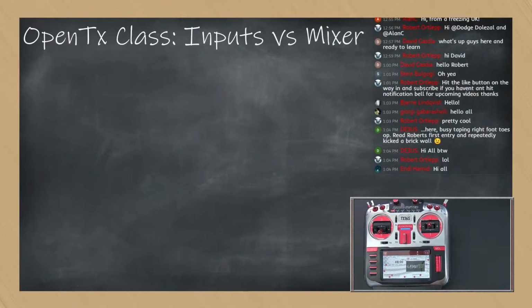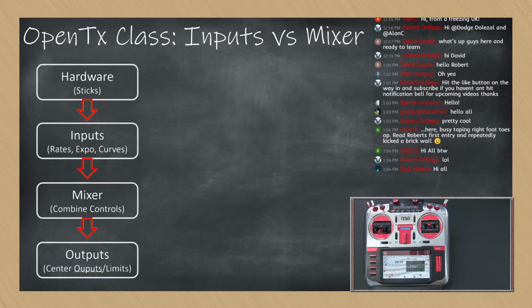So I've got my little chalkboard up, and the first thing I'm going to do is pop up this diagram for you. And this is really important. I tried to make it as simple as I can. There's lots of material out there where you can find this type of diagram, but I just wanted this diagram to be very, very simple, because if you understand the nature of this diagram, then you can understand the nature of information flowing through the radio.